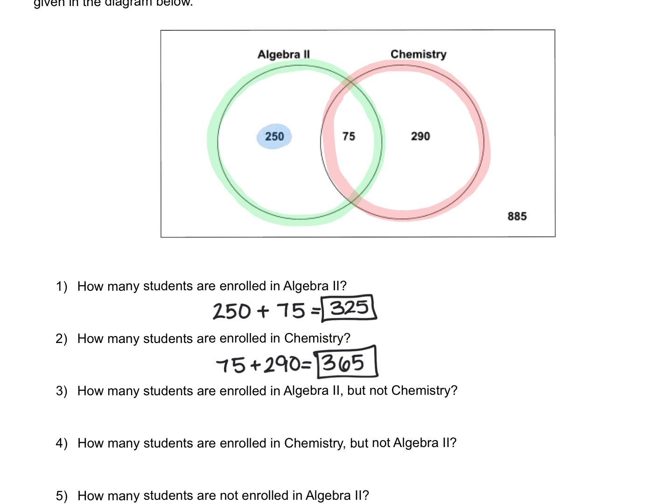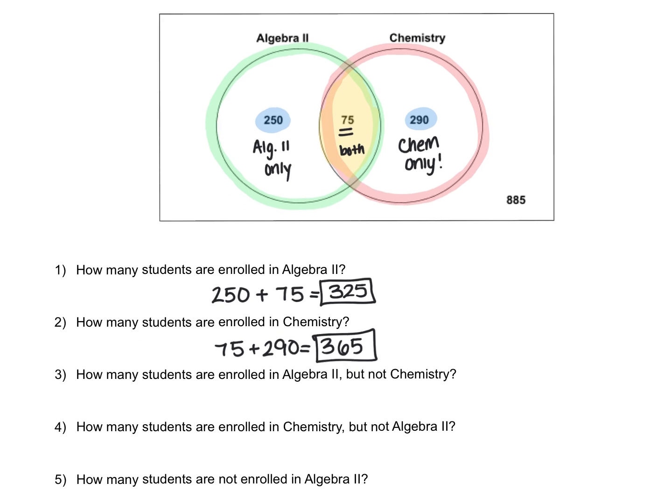The 250 students are the students that are enrolled in Algebra 2, but not in chemistry, because this 75 is unique. This 75 is in the intersection of these two sets, or the two Venn diagrams. And as I'm sure you've learned from Venn diagrams that you've made in the past, the 75 is what's in both. So the 250 is in Algebra 2 only. The 75 is what's in both. And then if we just keep going, we might as well. The 290 over here, I'll actually use the same color as before. 290 is going to be the amount of people that are in chemistry only.